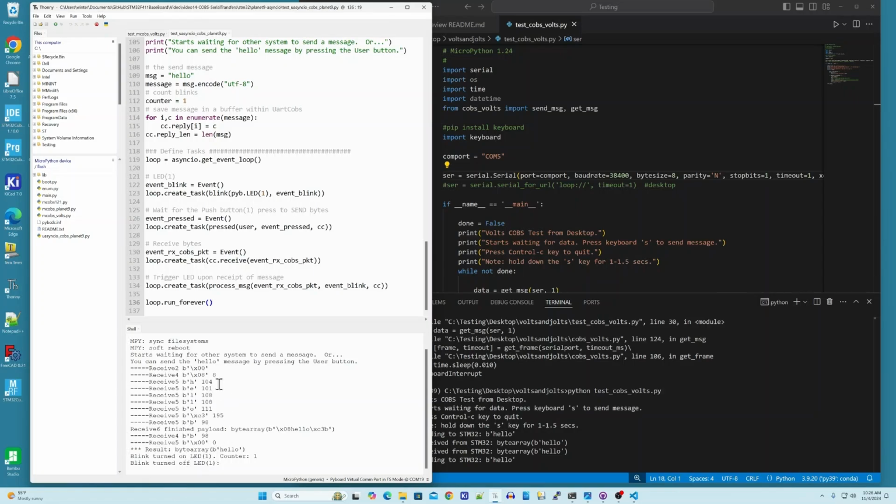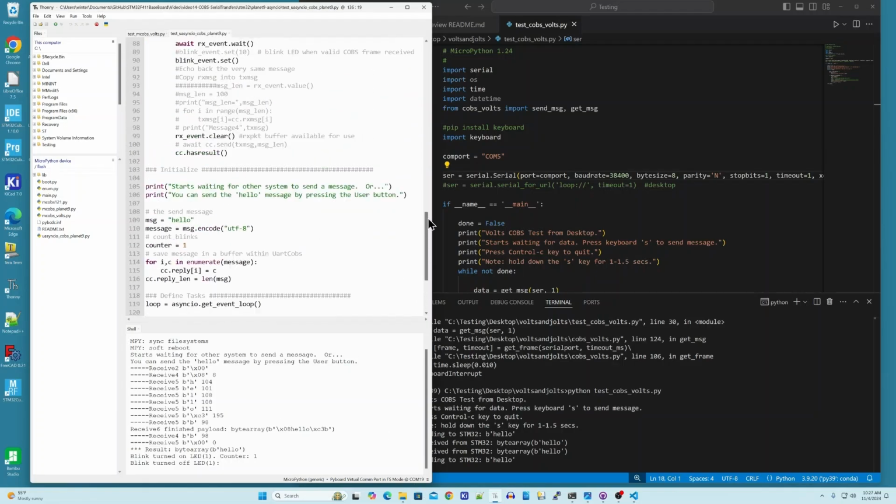But it received all the bytes, and it even does a few things that Planet 9 wanted it to do. So he had it blink an LED. And I added a counter, so every time I run this, it's going to count the number of times that the desktop sends to it. Okay, so now that we know it works, let's go take a look at the code.